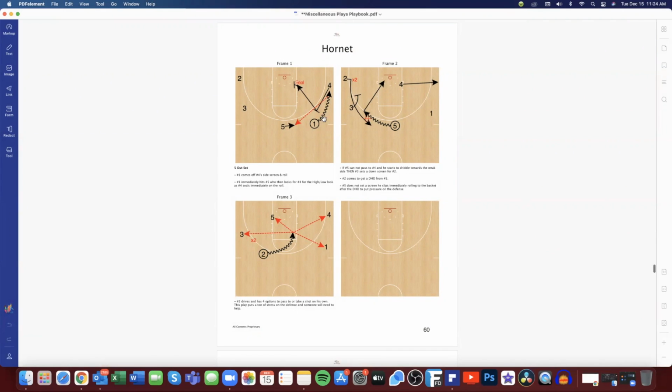So we actually want 1 to come off and hit 5 immediately. And as soon as we do that, we want to be looking for that seal. So 4 has got to kind of almost slip it and boom, get down, get position, try to seal. So when the pass comes from 5, we have that high-low look there. If we don't have anything there, we just go into Chicago action on the weak side.